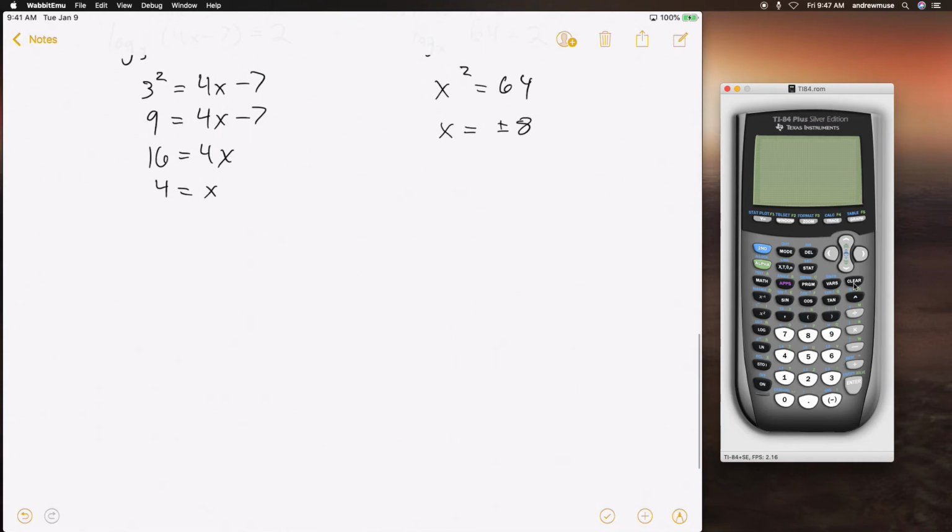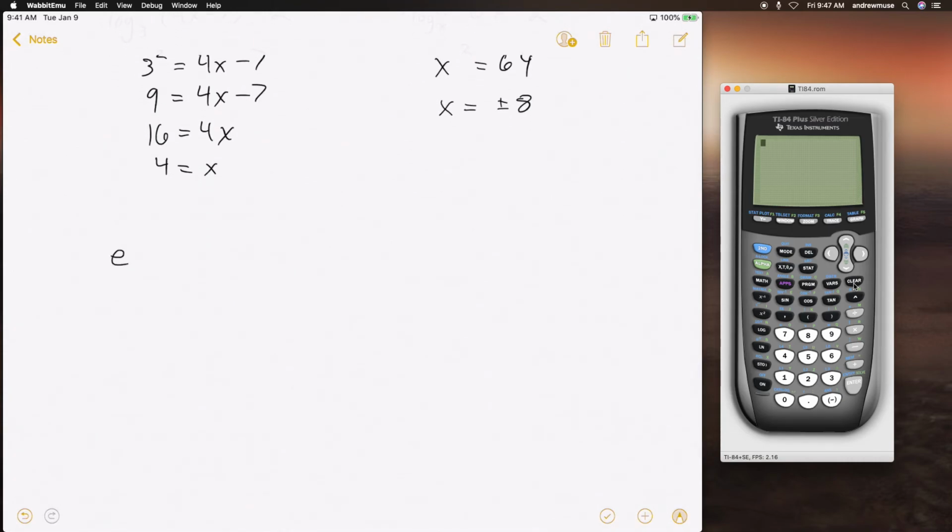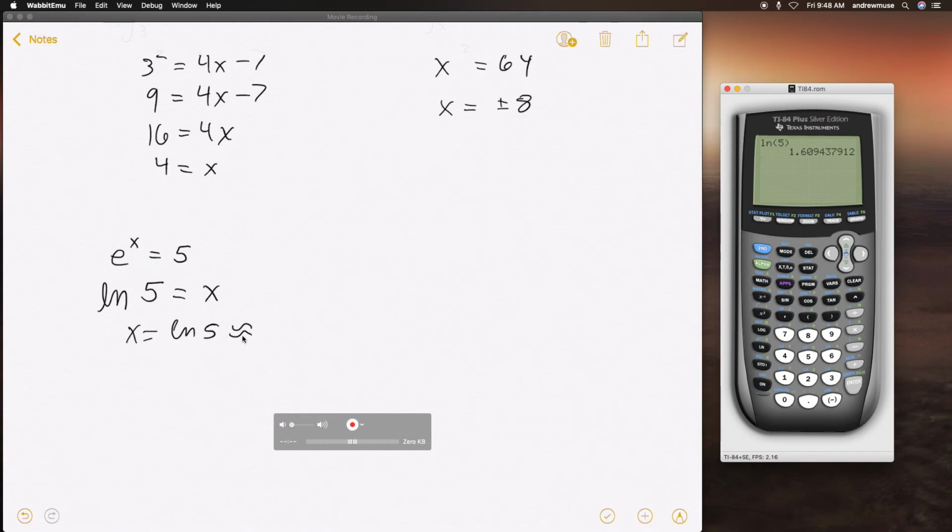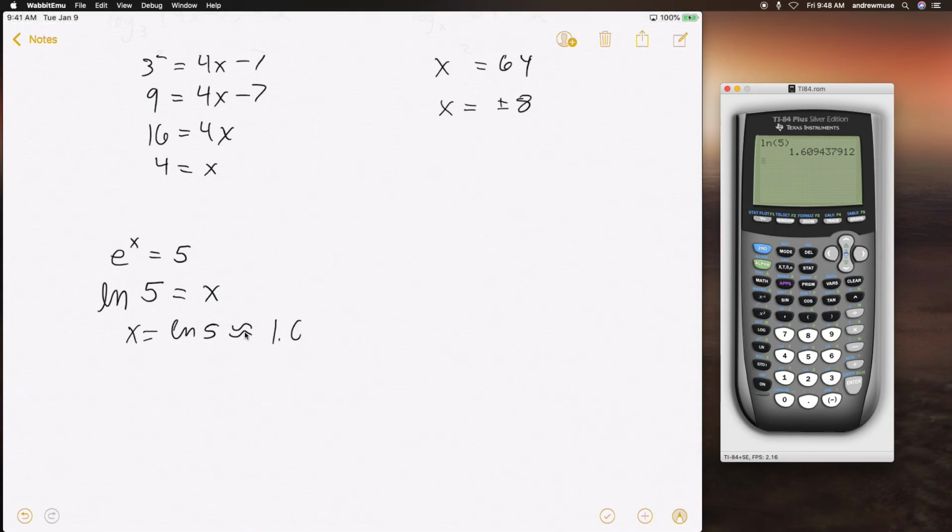Now, what about something in exponential form? If something's in exponential form, it can help to switch it to log form. So this is e to the x equals 5. That's base e. If I change it to log form, that's natural log of 5 equals x. And I have solved it. X equals the natural log of 5. Now, if we want to approximate it, we can go to the calculator and do the natural log of 5. Now, you can see it gives me a decimal, so anytime I round my decimal, I'm approximating, so I put the little squigglies. So let's just say we do 3 decimal places. 1.609.